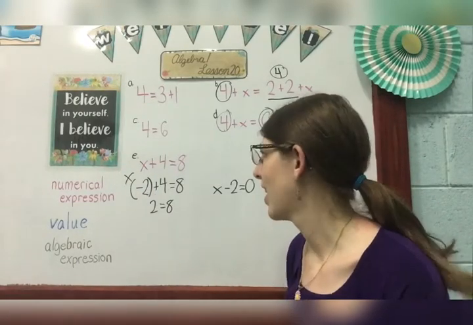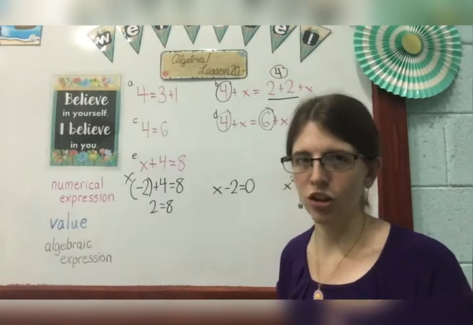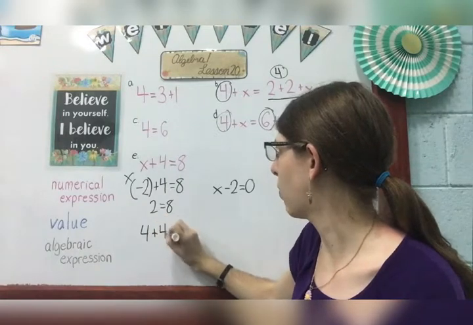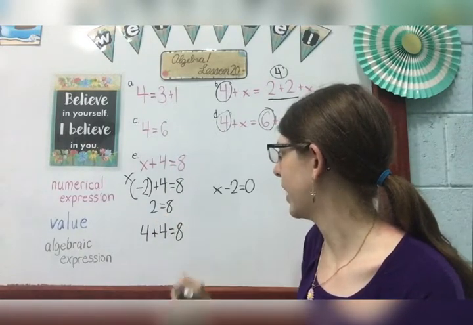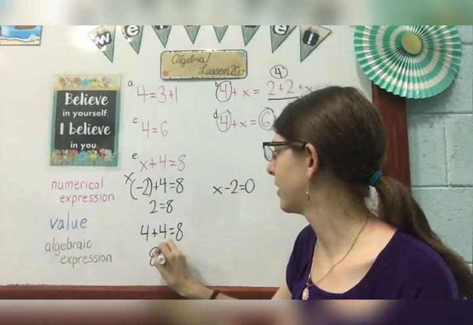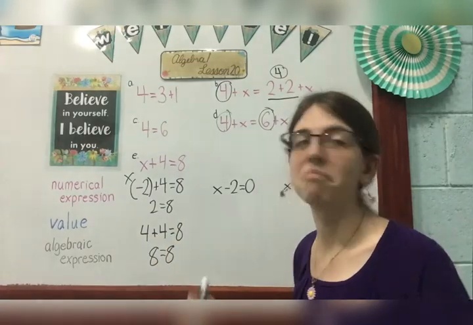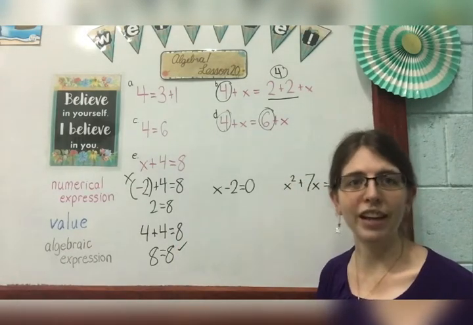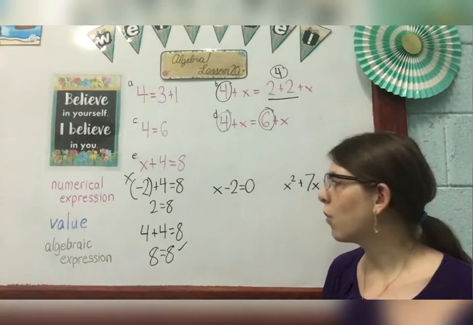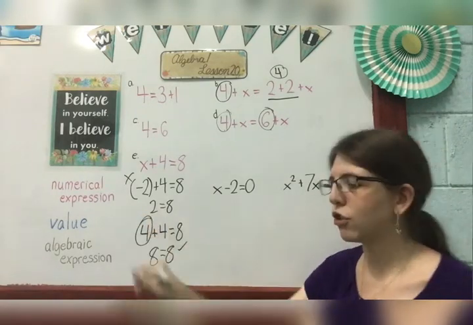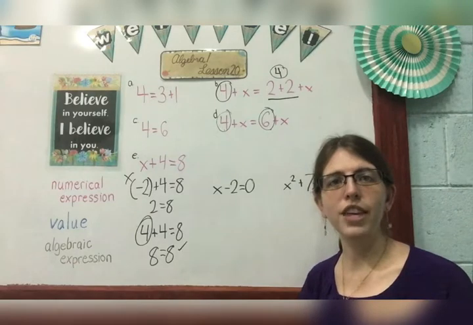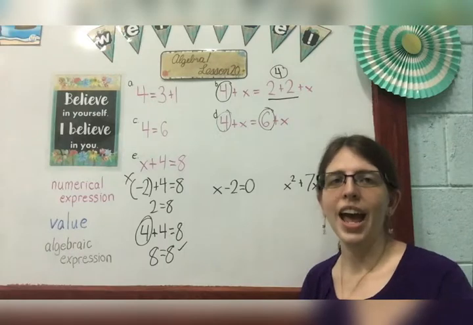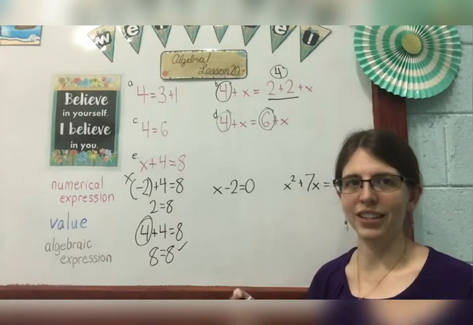Nope, wrong. Well, let's say x is 4. Let's try that one. Put 4 in place of x. 4 plus 4 equals 8. So 4 plus 4 is 8 equals 8. Is that one correct? Yes, it is. So 4 is correct. X equals 4 makes it true. So whatever number makes it true, we say is a solution of the equation or a root of the equation. So it's a solution or a root. And we say that that number satisfies the equation.